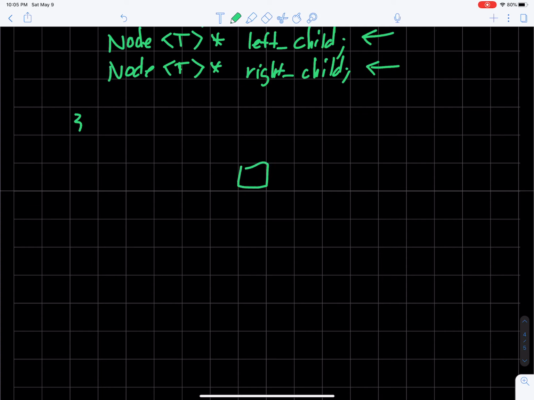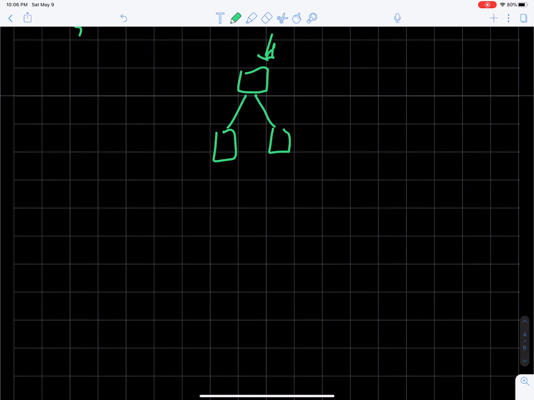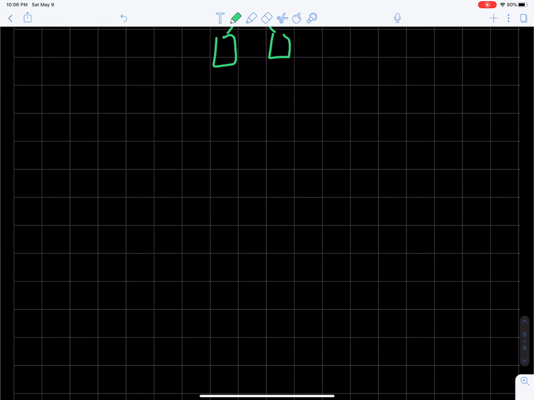If we have a tree that looks like this, the top of the heap is pretty much here. If we're saying return to the top of the heap, that means we're going to go back to the beginning of our tree. And they mentioned that in a function called tree clear.